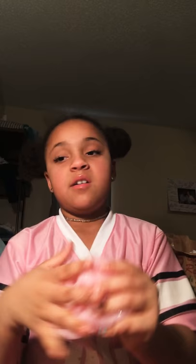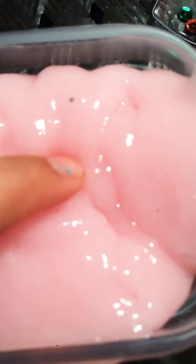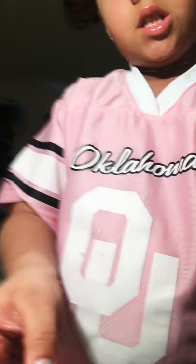Okay, getting back to slimes — it got better with just two or three drops of Borax. This is one of my slimes and I'm going to add a sequin — a yellow one. It's a really good slime. Let's do it. Okay, so yeah, that's one of my slimes. I'm not going to show all my slimes because this video is going to be really long if I do.